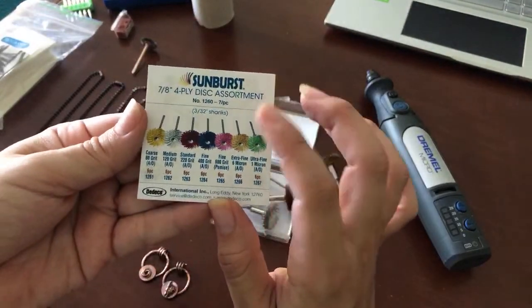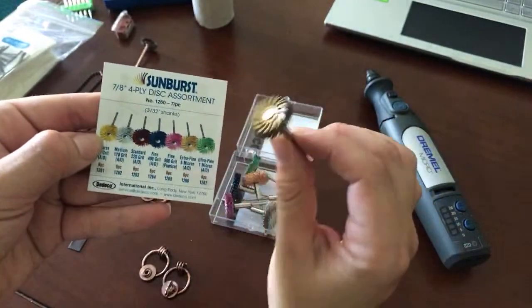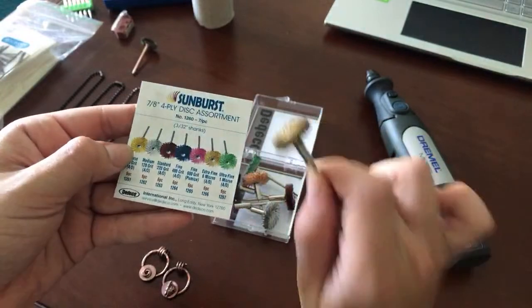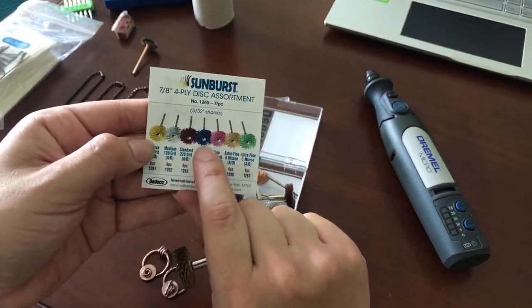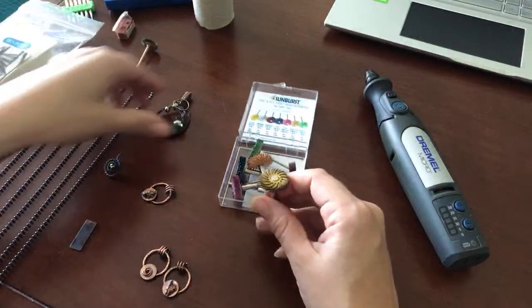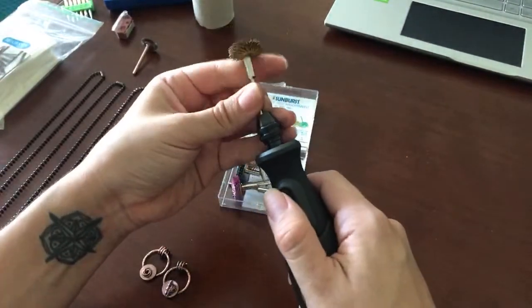experimenting more. I use this coarse grit wheel a lot. You can see it's been used a lot because this is what I use right after I've done the patina, and then you can work your way down to a finer polish and then a high polish. So I thought I'd just show you on the piece how this works.